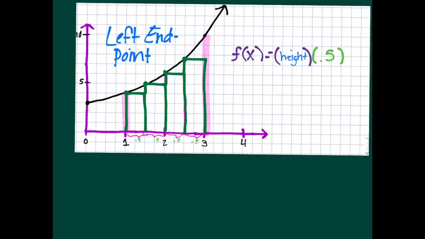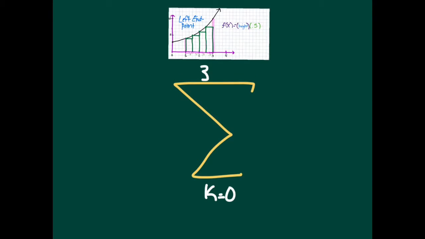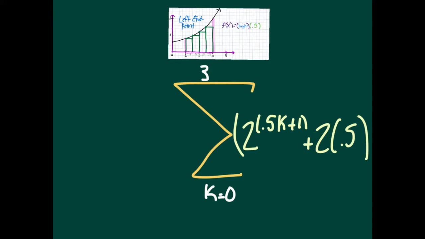To find the area under the curve using left endpoint rectangles, you would draw 4 rectangles where the left corner is hitting the curve. For left endpoint rectangles, the bottom index will always be k equals 0, and the index above the sigma will be the final subvalue number minus 1. So for our problem, the top index number is 3 instead of 4. When we plug these new indices into our summation using the same argument from our right endpoint rectangles, we have our final equation. Our final answer is 7.24.